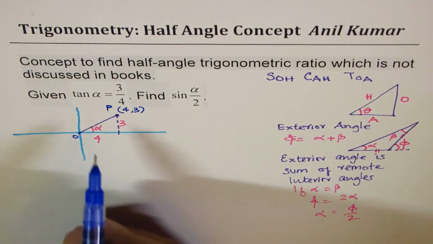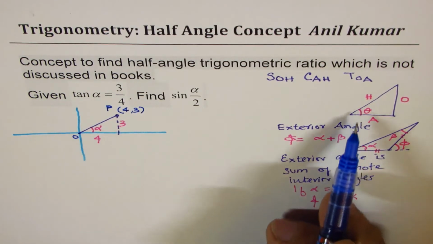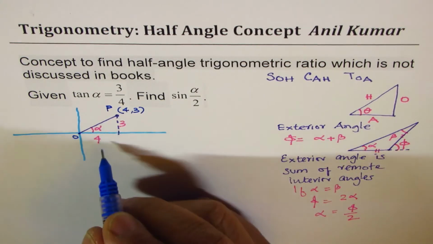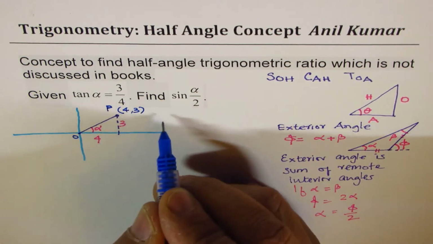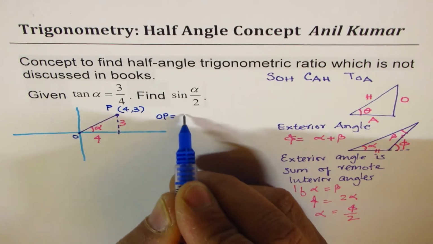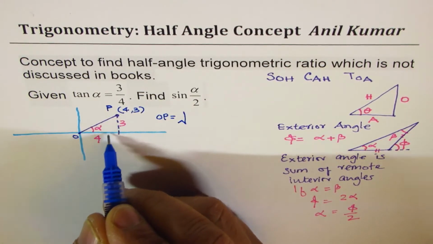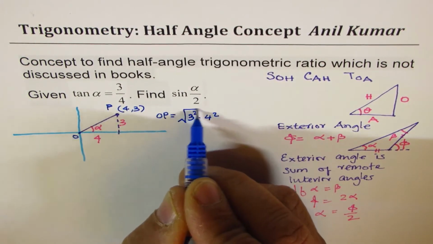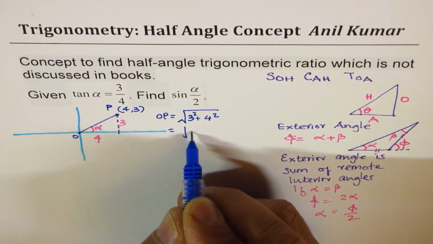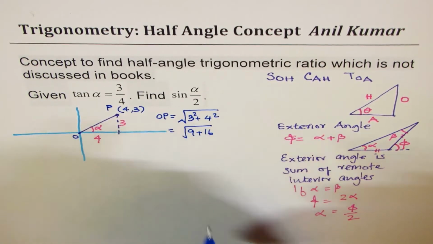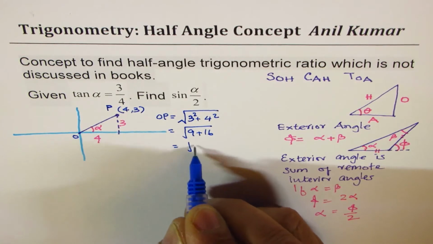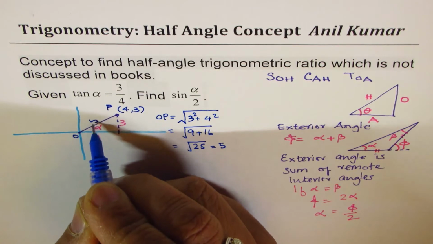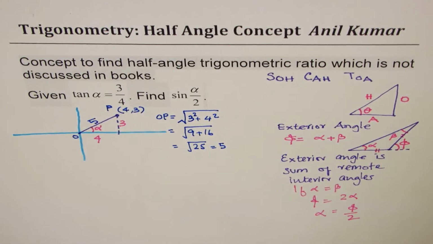Okay. Now we'll begin from here and develop something like this to get to the half angle. Now, from here, what is OP equal to? So OP is equal to the square root of, we'll apply the Pythagorean theorem, 3 square plus 4 square. Perfect. Now that is the square root of 9 plus 16, which is the square root of 25. So I've taken very simple values to work with. So this side is 5. You get to this, correct?